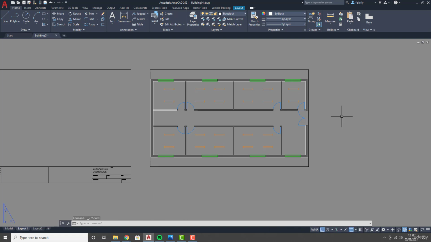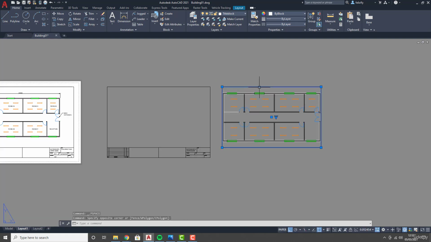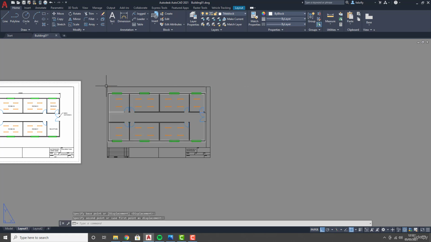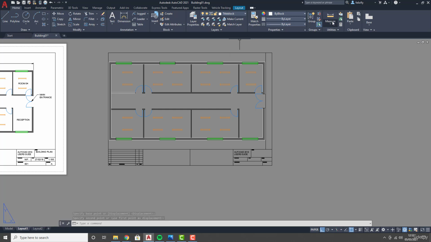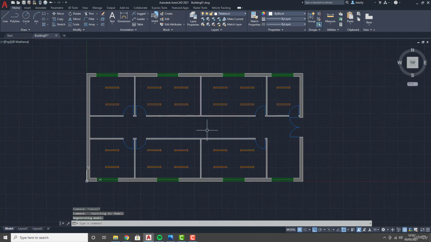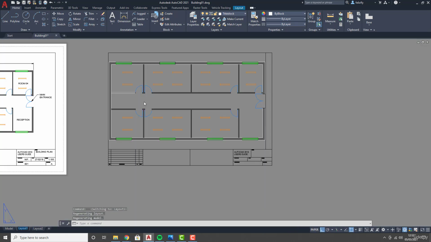And if we double click out of here, what we could do, we could kind of use a move command with a base point. We can move that in here now, and we've got that building layout. So we have a Paperspace drawing frame, which is drawn to actual size. We have a building, which is still actual size. We haven't altered it at all. And we have a window from one to the other where we've set the view so that we can see it. Okay.